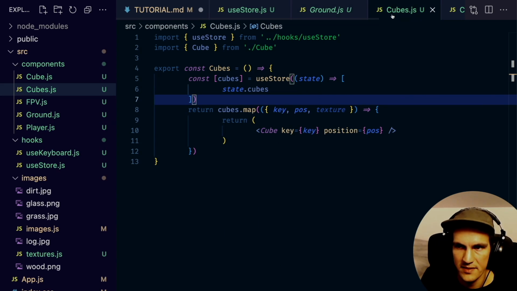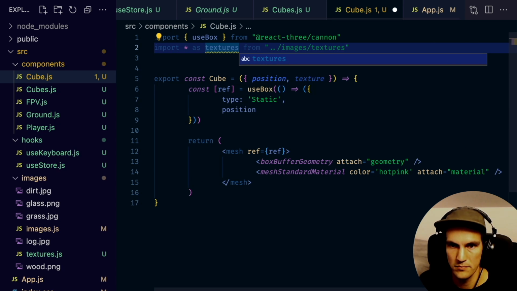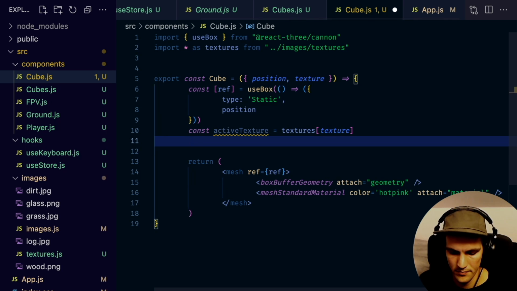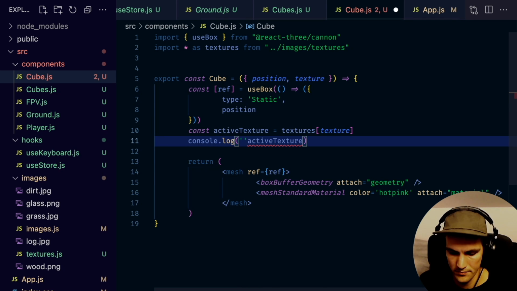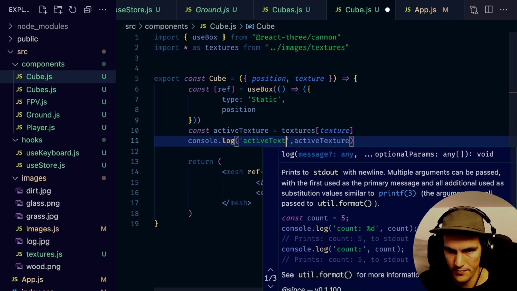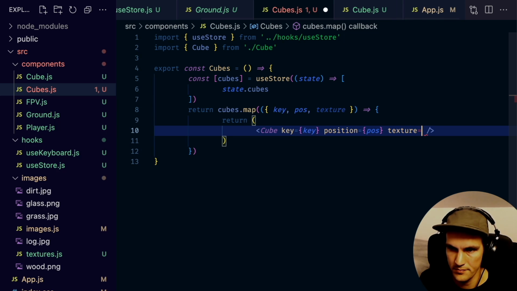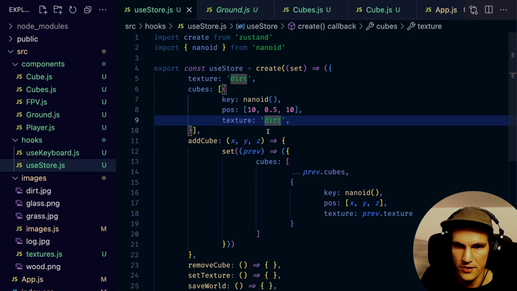So now let's fix the texture of the cube. So let's pass in the texture. In the store, we just call it dirt, and in textures, we call it dirtTexture.